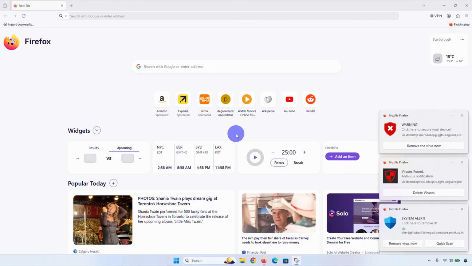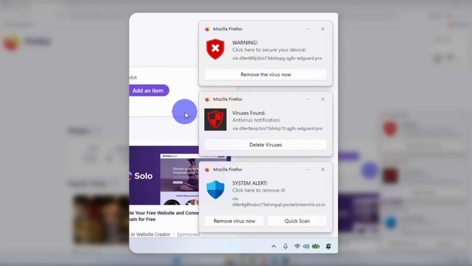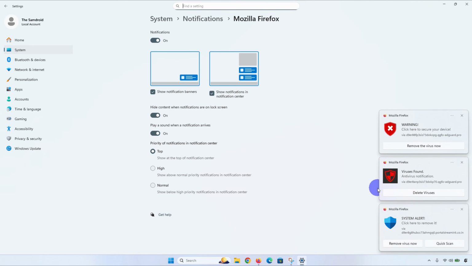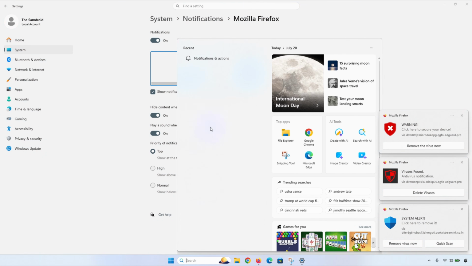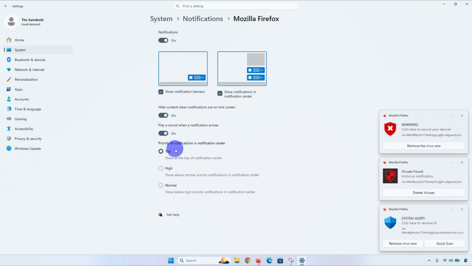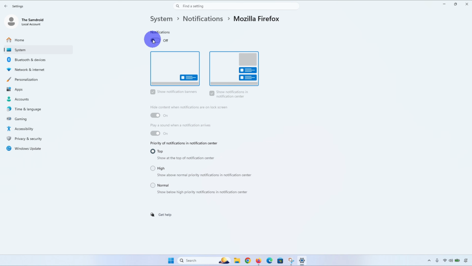The fake virus and security alerts in Firefox look a little different than those that pop up in Google Chrome. The notifications are a little bit smaller in size, but act exactly the same. When you click on the 3 dots in the notifications, you get similar options as the Chrome notifications. If you click on the last option, it will take you right to turning off all notifications for Firefox. But you can also go through the Windows notification settings as usual, and then click on Firefox just as I showed you with the Chrome browser. But again, this turns off all Firefox notifications.